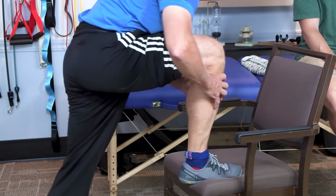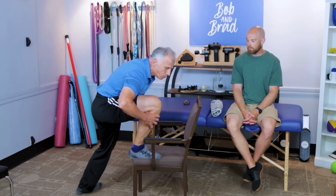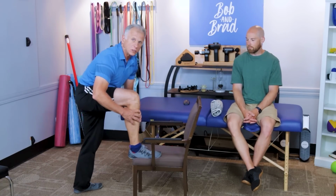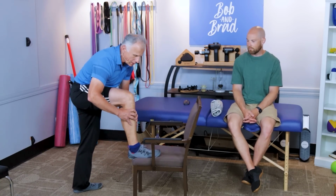Now, what'll happen oftentimes is one way it won't help, the other way it does, and you're gonna work the way that feels better, less pain, more range of motion. That is a green light to do it, just 5 to 10 times. Probably 10 would not be the one I'd go to right away, just up to 5 repetitions like I'm doing here. Let it go, walk around on it. If it feels better then, as well as while you're doing it, green light, do that 3 or 4 times a day. Again, assess which way feels better, then only do the way that feels better.